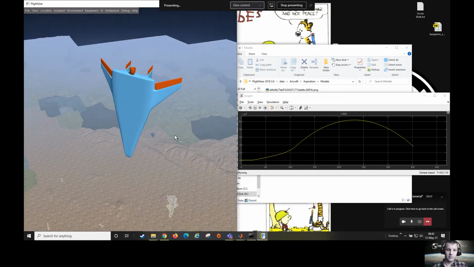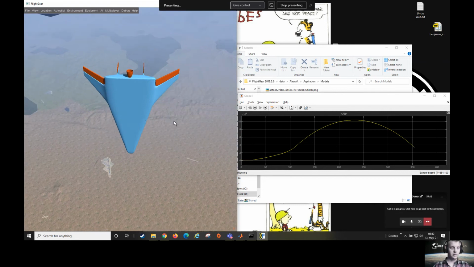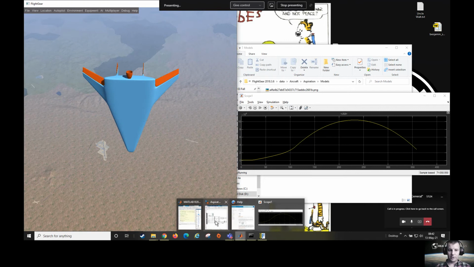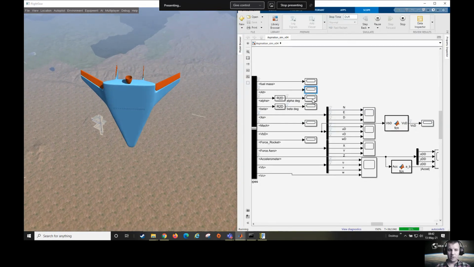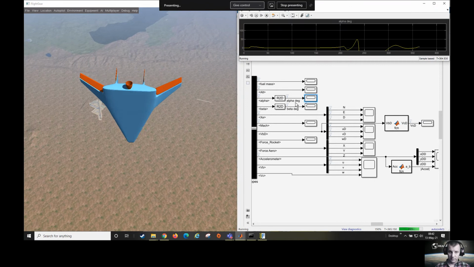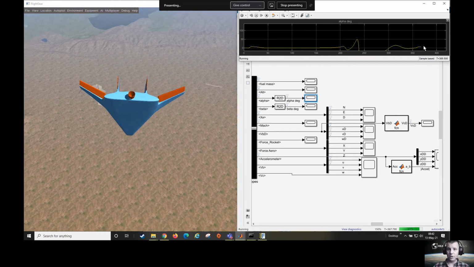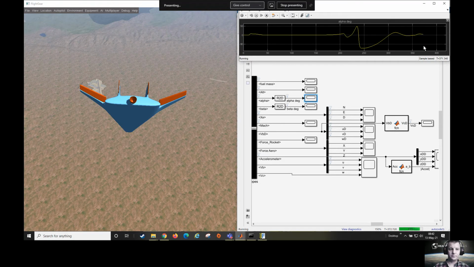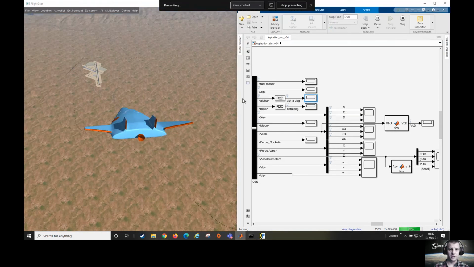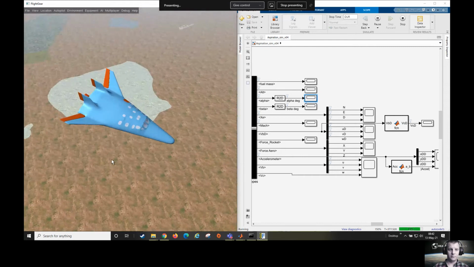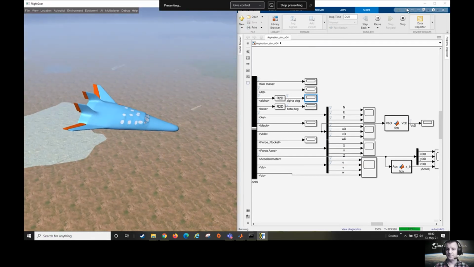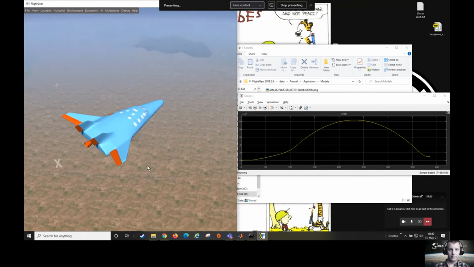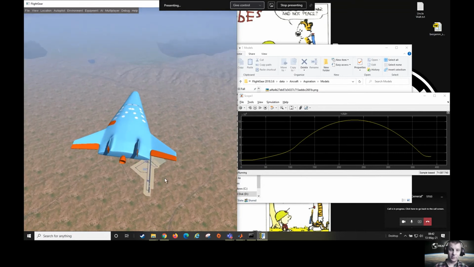And maybe it's going to crash here in a second. Nope. Okay, so I'm going to start pulling back. I recommend having your alpha up so you can see where you are with your angle of attack. Whew, oh, there we go. It caught back up. So it looks like we're somewhere around 10,000 meters, 10 kilometers, flying past over the airport.